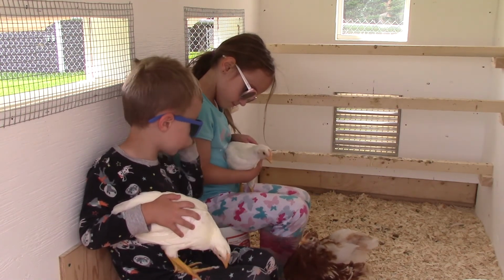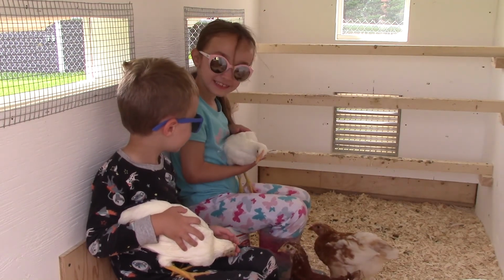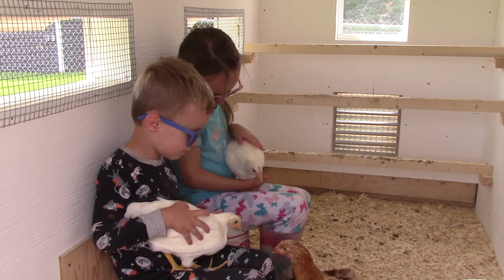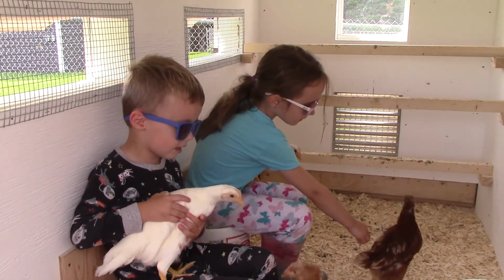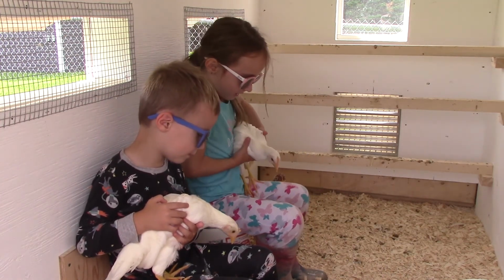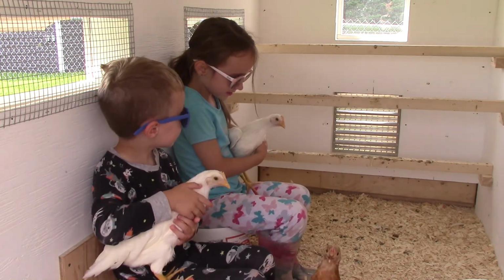Feel your chicken's leg. Any more? Yes. Let's go and see his leg. Yeah, this one. Hmm. You like a little donkey? Ow! Your claws are still hurting me.